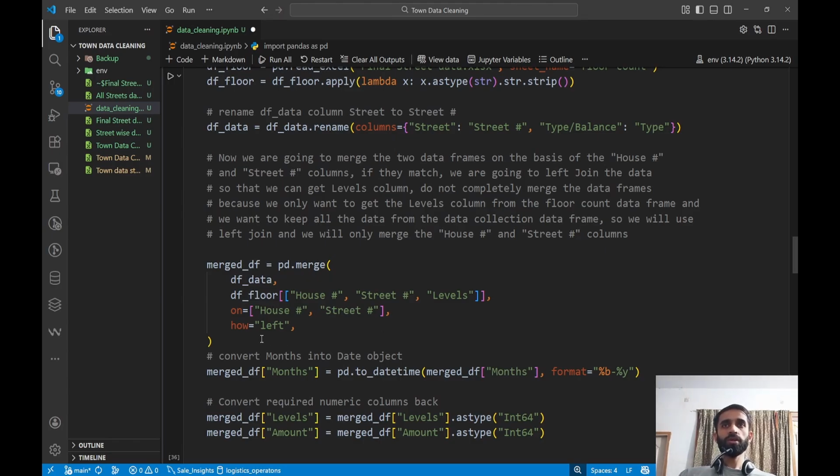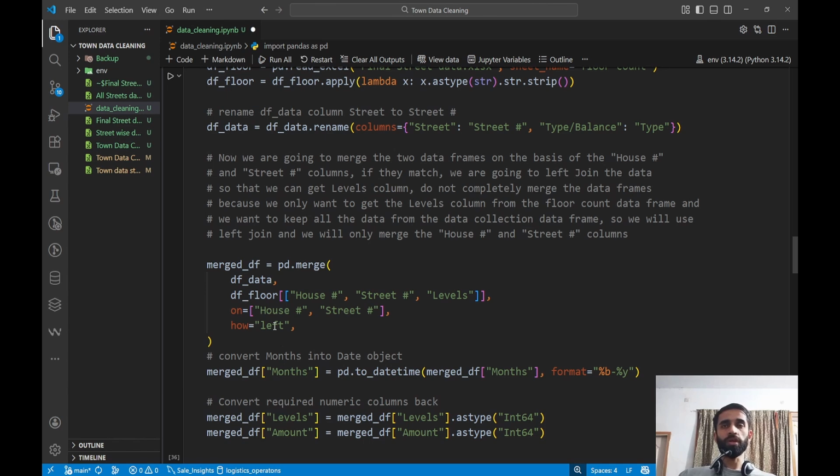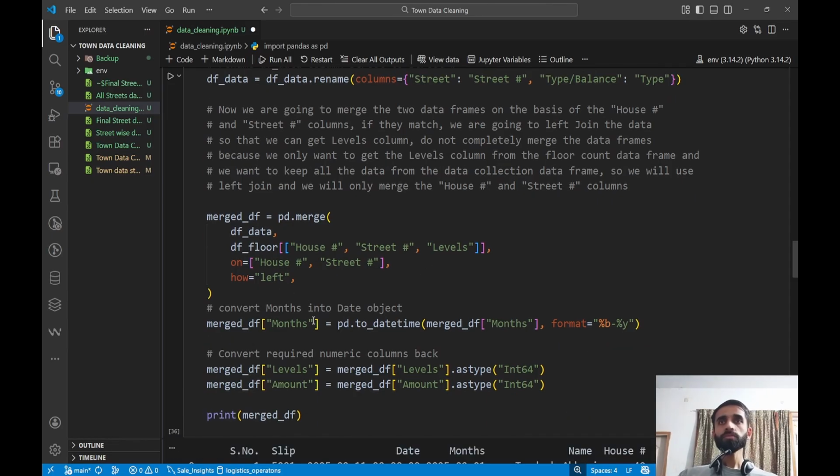In this way, we have to provide the criteria how is equal to left. You have to search on your own what is a left join, a right join, an inner join, and this is important to know because it is also used in SQL. So I will leave this one to you.